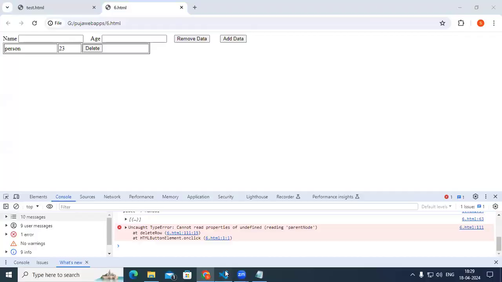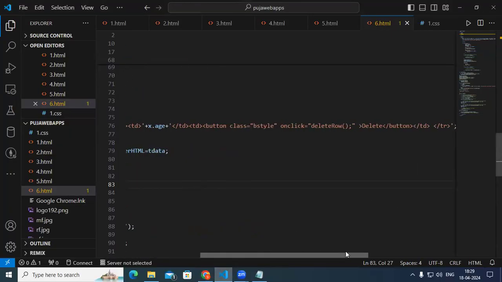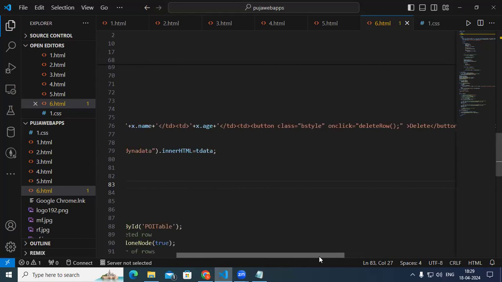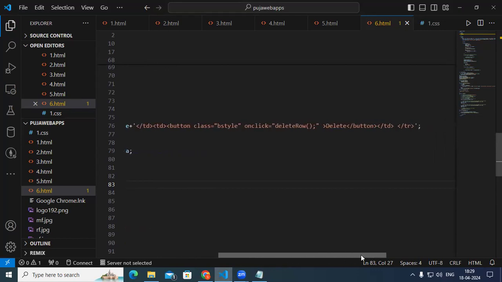Okay, the problem is with the function calling itself. Everything looks fine.